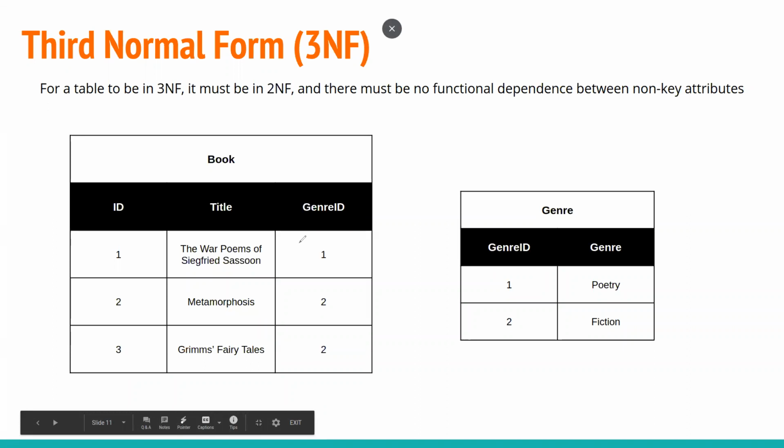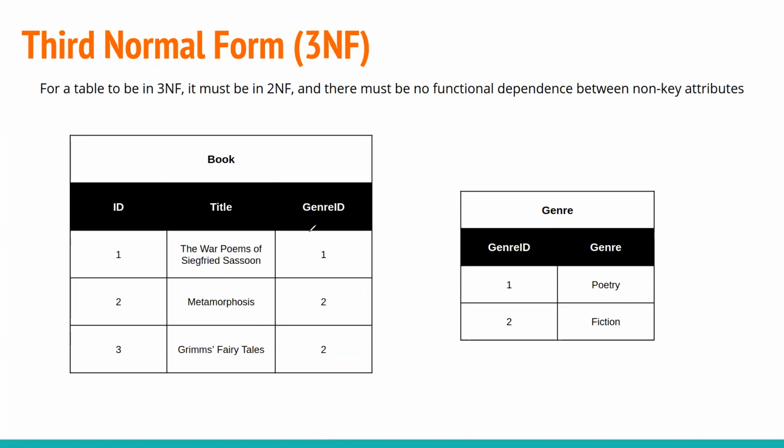Interesting stuff. Okay, cool. So great, this solves our problem. There's now no functional dependence between non-key attributes. You can picture, let's just say we have another title that just matches one of our previous titles, which is not a difficult thing to imagine happening in a book. There'd be at least two books with the title Software Development Fundamentals. Let's say book 4 is Software Development Fundamentals, and book 5 is also another book with the same title. And then we could add another genre, like genre 3, coursework or education.